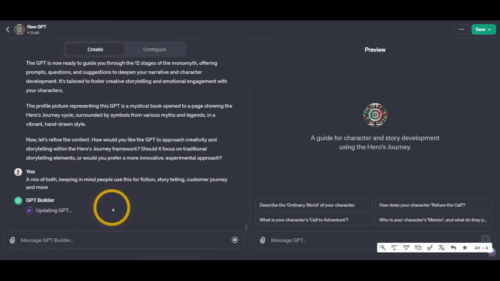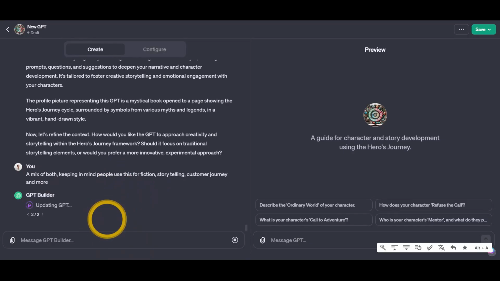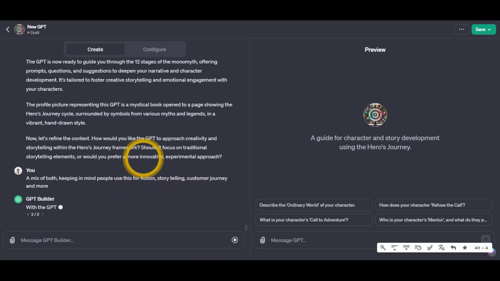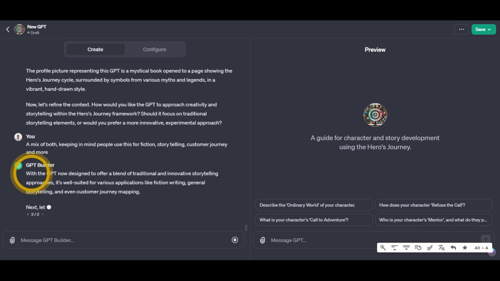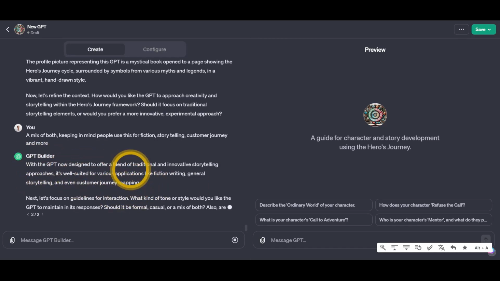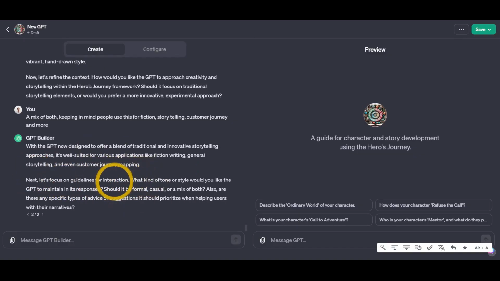It's still updating, but now at this point we can start to test and see how it works. I've been noticing it's timing out here and there, depending on the generations. It's interesting to see how quickly this is going to develop and maintain its uptime. If you're building and using these tools internally for your business, you're obviously going to want this to be working as often as possible. Now it's trained itself with GPT for a blend, and I'm sure that OpenAI is doing a lot on their end to invest in this technology, so it's only going to improve from here.